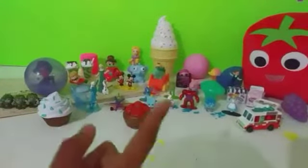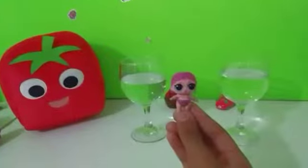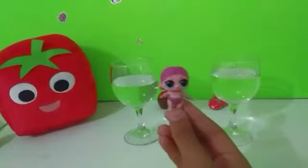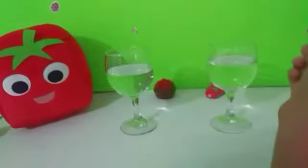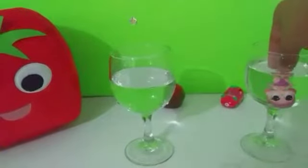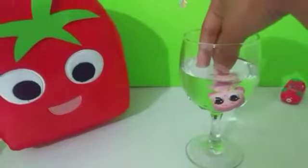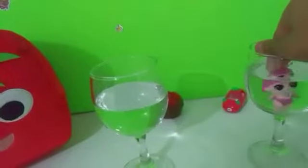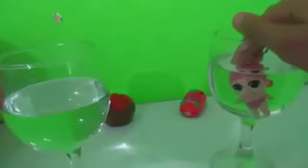Now it's time to watch our LOL Surprise baby color change. Hey, we're back here with our LOL Surprise Little Sister and here to color change her. This is the cold water and this is hot water. I don't see any color change, let's dip her into hot water. I don't see any color change — let's say we're floating. She kind of has some color change right there on her hands but I'm not seeing much — a little bit kind of purple.